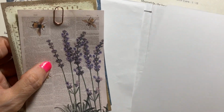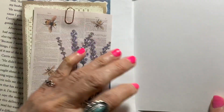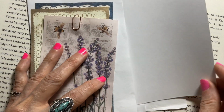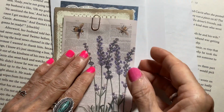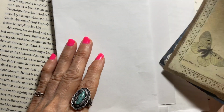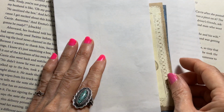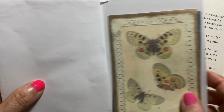Okay, so anyway, I just got up my paper and was trying to see what size envelope I wanted for this to fit in. And I haven't glued it down yet because this is my template. I haven't glued the size of the envelope. And of course all of these would fit in there too, whatever else I decide to go in there. Okay, so that's how I'm coming out.